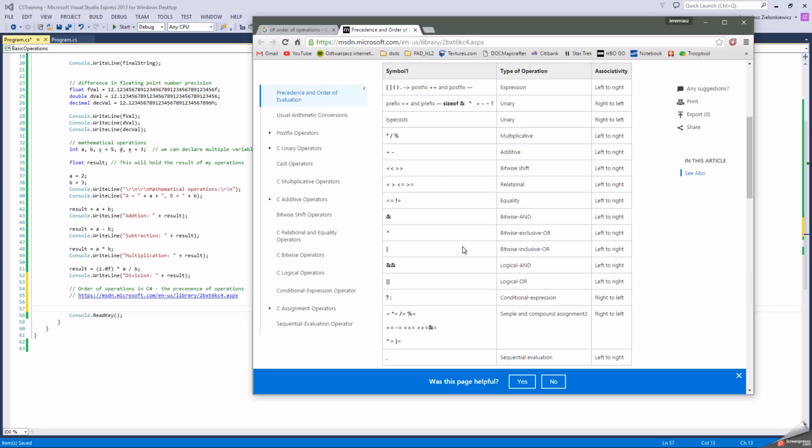Most of them are left to right. So if the operations are on a certain level, for example, here you can see that multiplication, division, and modulo division, which they call multiplicative, are left to right. All these are the same level in the precedence, so if you use those operations, then they will be performed from left to right.